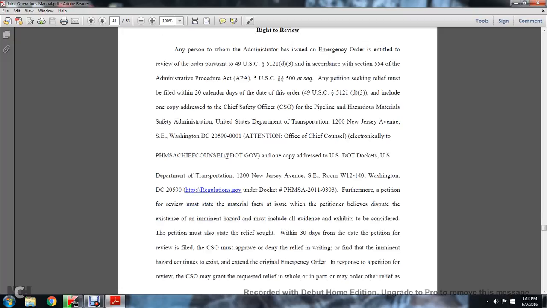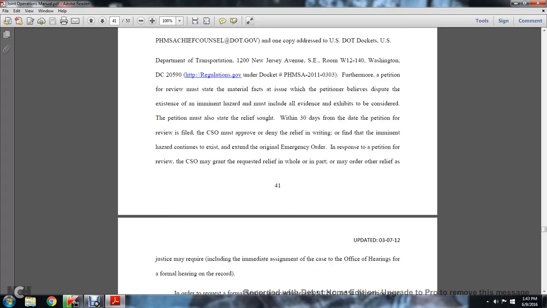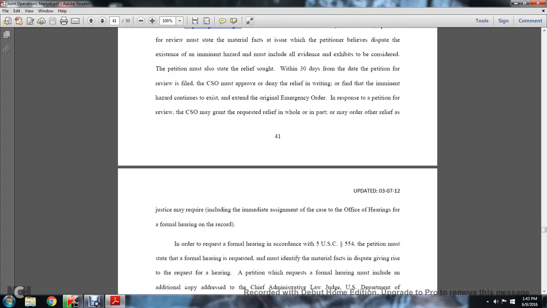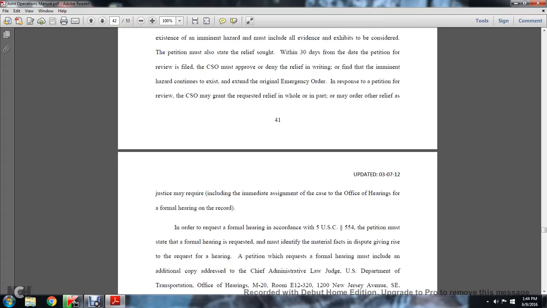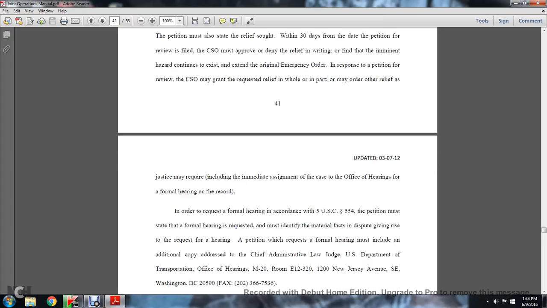In response to a petition for review, the Chief Safety Officer may grant the requested relief in whole or in part, or may order such relief as justice may require, including immediate assignment of the case to an officer for a formal hearing on the record in accordance with Title 5 U.S. Standard Code 554. A petition requesting a formal hearing must identify the material facts in dispute and be included in the request for the hearing.